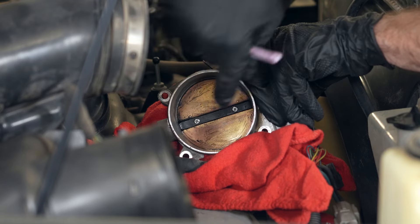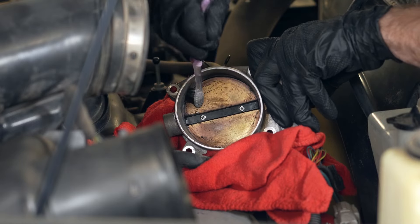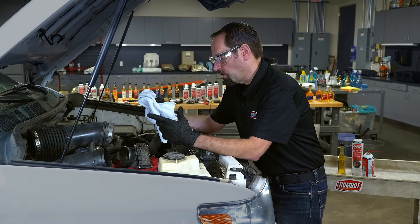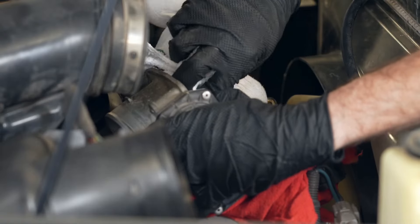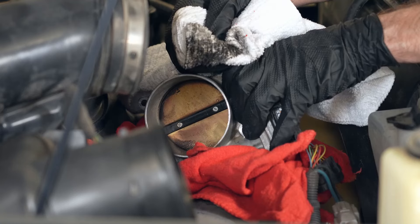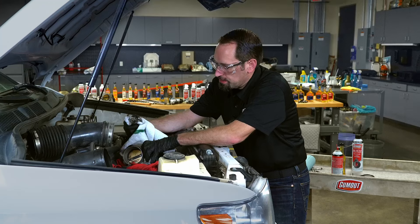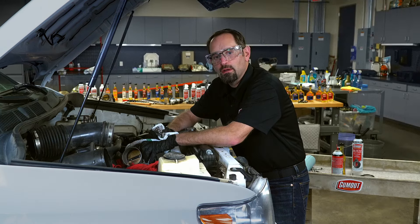Be careful that you don't put too much pressure on the butterfly valve itself — you don't want that butterfly valve opening. We've given it a chance to soak and scrubbed it a little bit with the toothbrush. Let's come in with the rag and do our first wipe. We started to get some of that debris out. This is going to make a huge difference — not going to be surprised at all if we see fuel economy improve.